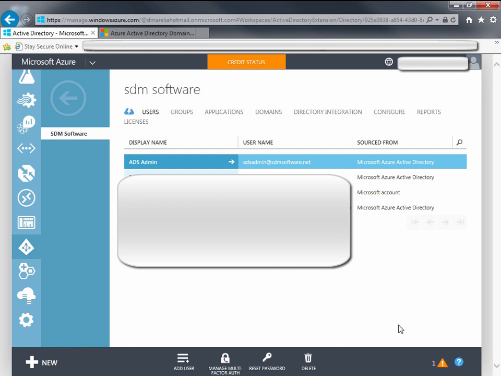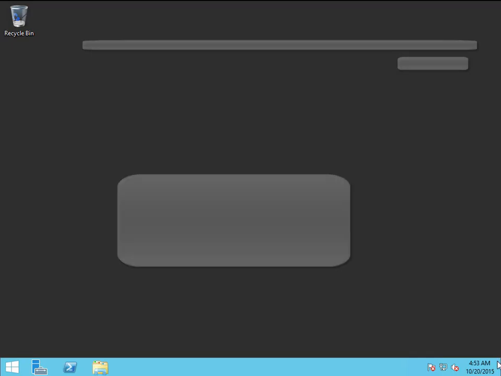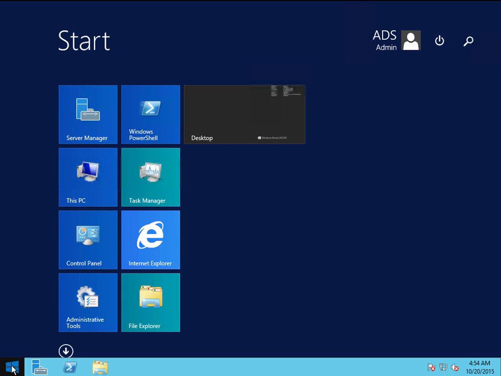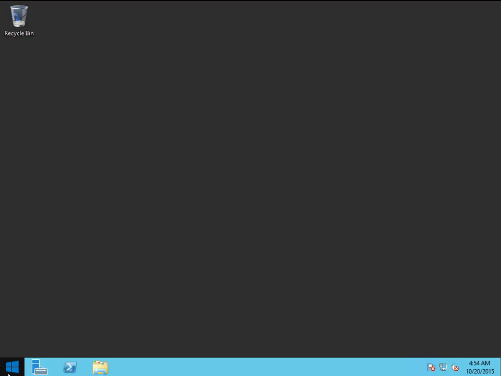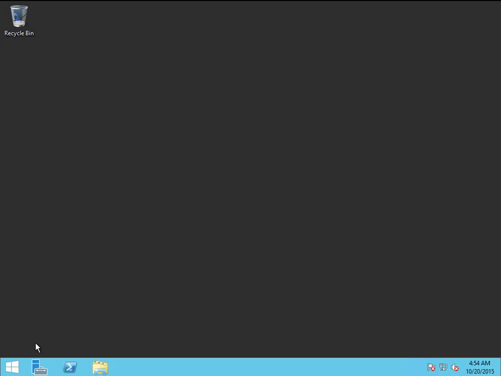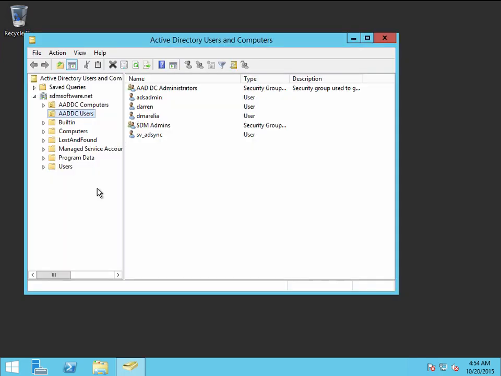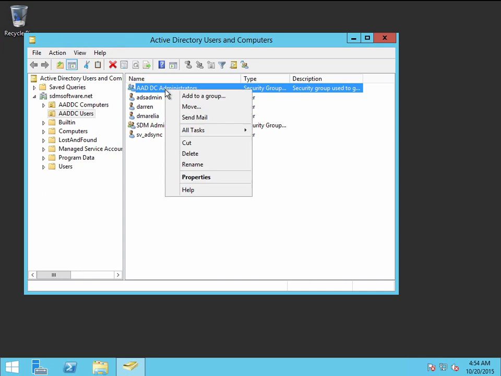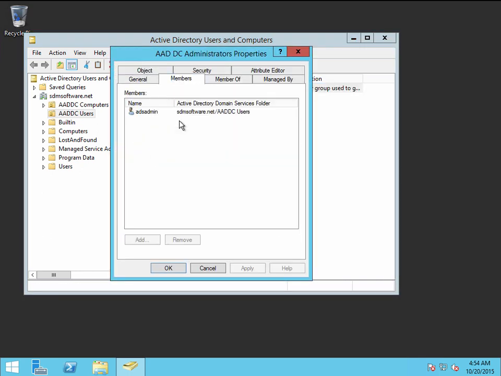So the other thing that I had to do is I had to create, let me go back to my Azure AD instance. One of the problems that I had when I first spun this up is I actually couldn't do anything on the Active Directory domain. I didn't have any rights. And I went into Active Directory Users and Computers on this machine that I joined to my virtual AD Domain Services. And I had noticed that there was this built-in security group that was created called AAD DC Administrators. And this group had no members in it, but this group had rights to do a lot of things in the domain, including manage group policy.